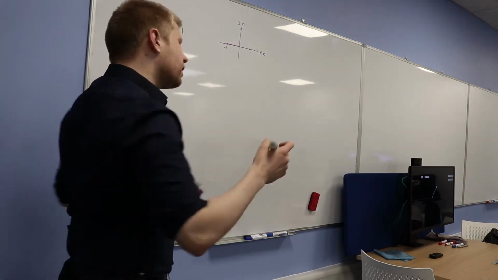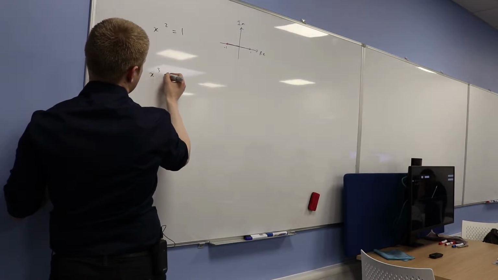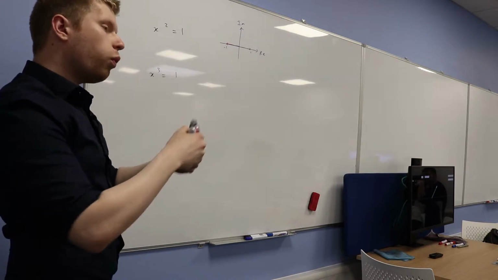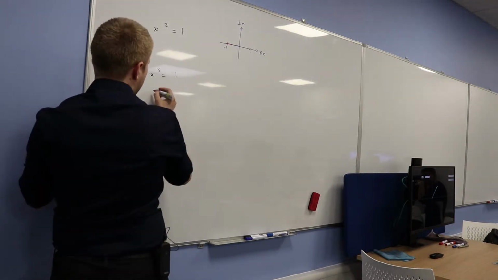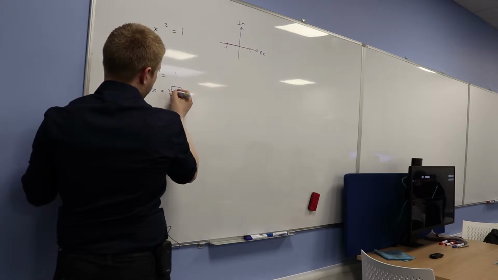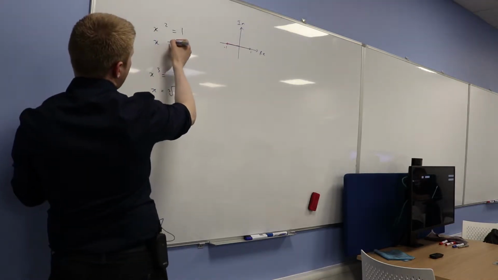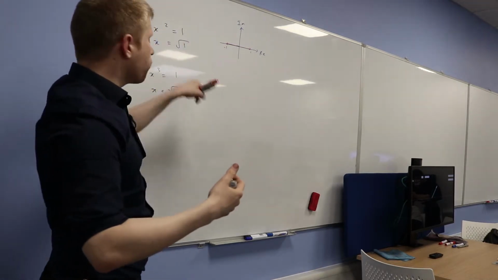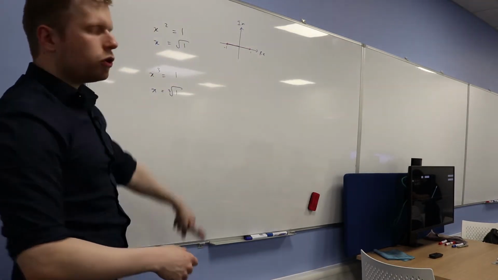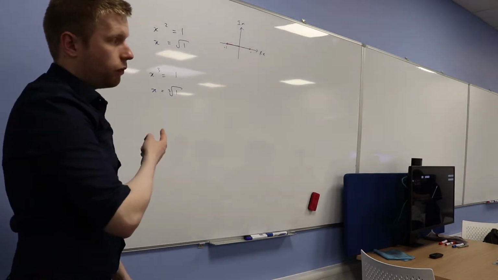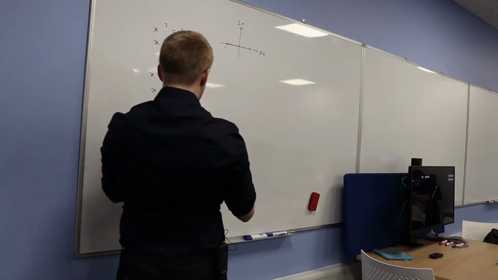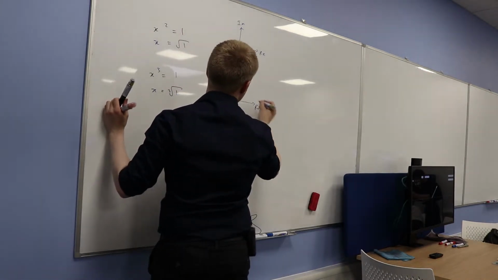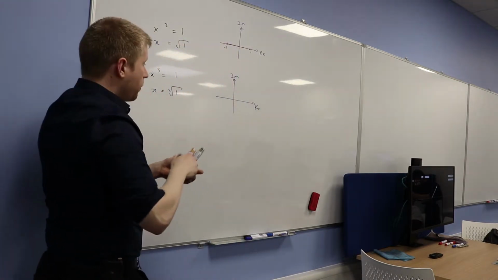But then if I had a look at an equation like x cubed equals 1, the way I solve this equation is by taking the cube root of 1. Just like up here, I was taking the square root of 1. So I'm starting to take roots of real numbers. How many solutions am I expecting with this type of equation? 3, excellent. So here's my complex plane. I'm expecting 3 roots.